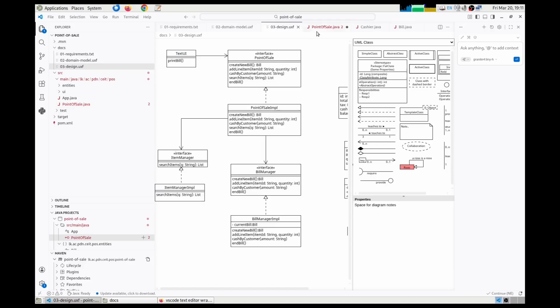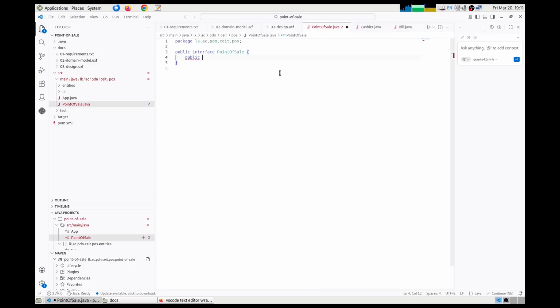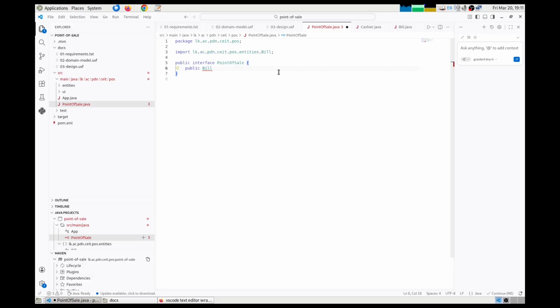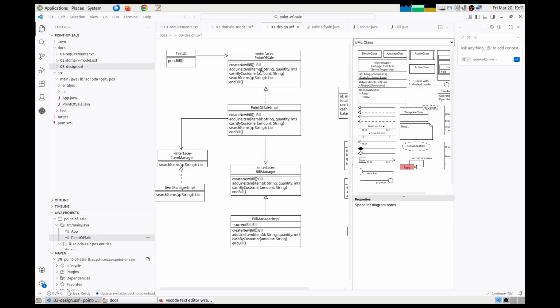You are returning a bill. Public bill. When you enter here, you need to have selected the proper type. This is the correct type. Bill, create new bill. So that is a method in the point of sale interface. And for the time being, I'll just stop there without coding other things.